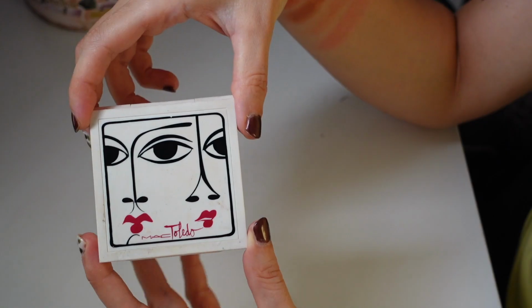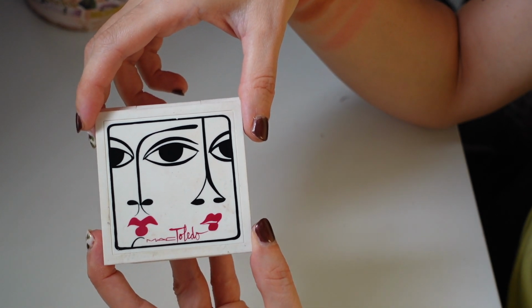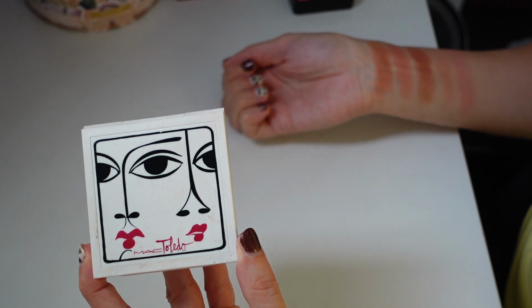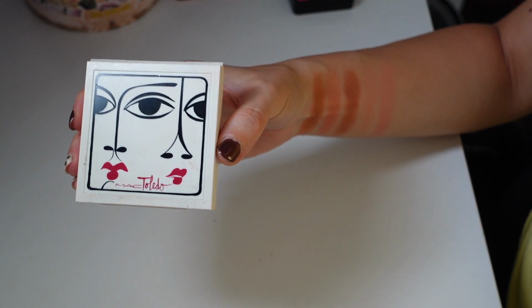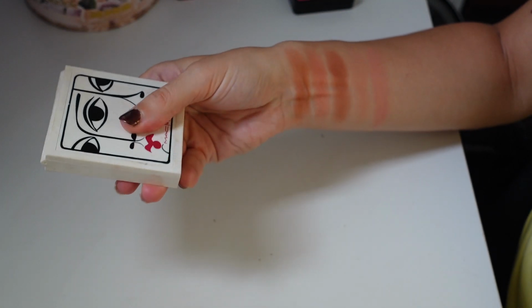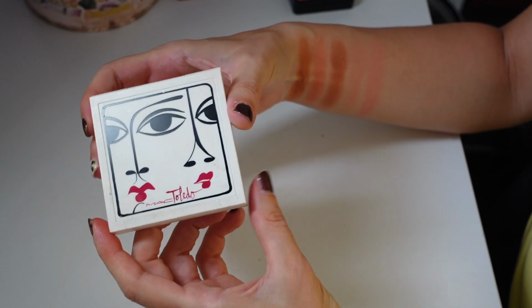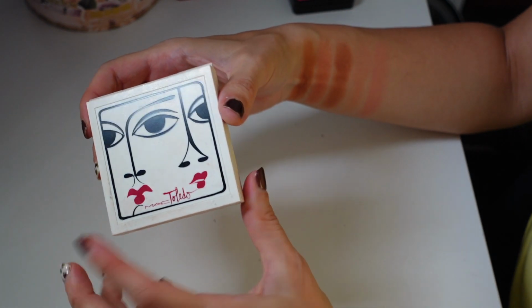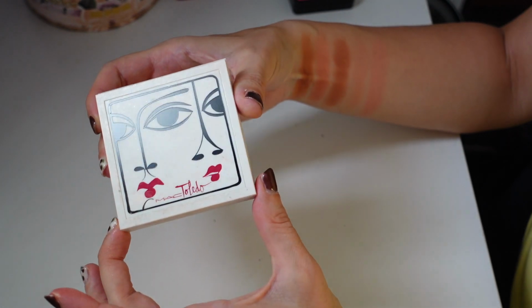Now the problem is, if you guys are familiar with IKEA furniture, you will know that those Alex drawers will often have the issue that you can't really pull the drawer too far back, so this got lost in the back of the drawer, and now that I have pulled it out, unfortunately I can see that the actual outer packaging doesn't seem all that pleasant looking anymore. It has gotten quite sticky. The white has become a little bit more yellow.